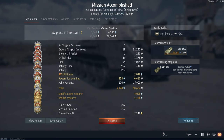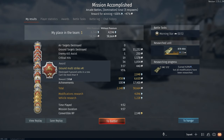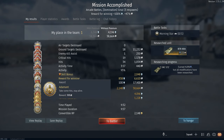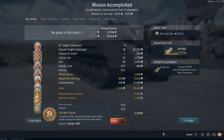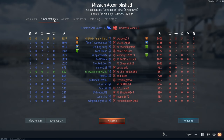Base defender. Ground force rescuer. Multi-strike. Triple strike. Ground multi-strike. Avenger. Multi-strike. Shadow strike streak. Multi-strike. Adamant. Tank rescuer. Without a miss. Professional. Final blow. Survivor. Heavy metal hero. Best squad and balancer. First place in the team. 18 ground units destroyed. 95% battle activity. Player statistics.